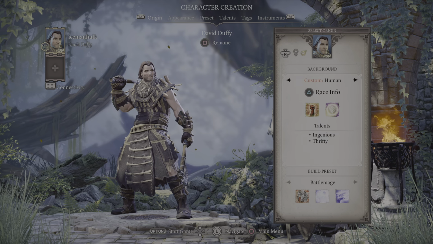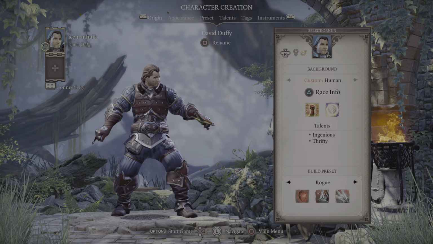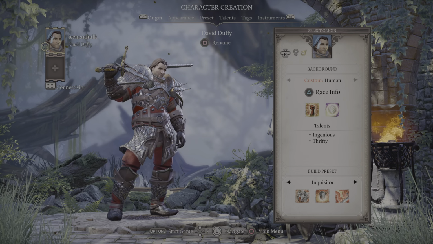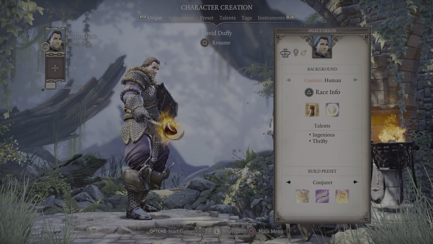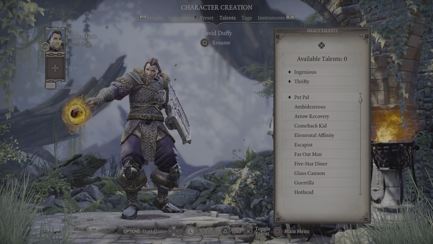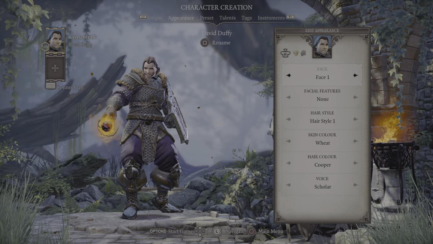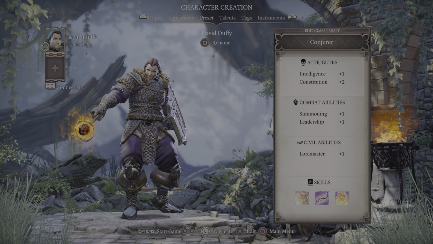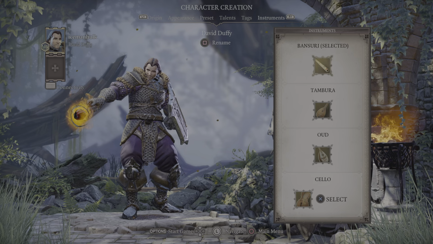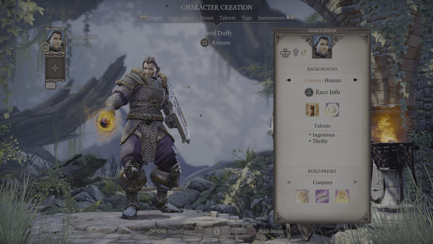Then we switch all that stuff around. You can do it that way, or you can go straight to the, what is it? Conjurer. This gives Pet Pal, lets you talk to animals. No, don't get that. Trash. We can get that later on. Early game, trash. But again, do whatever you want. It's up to you guys. Those are my suggestions for what to do.